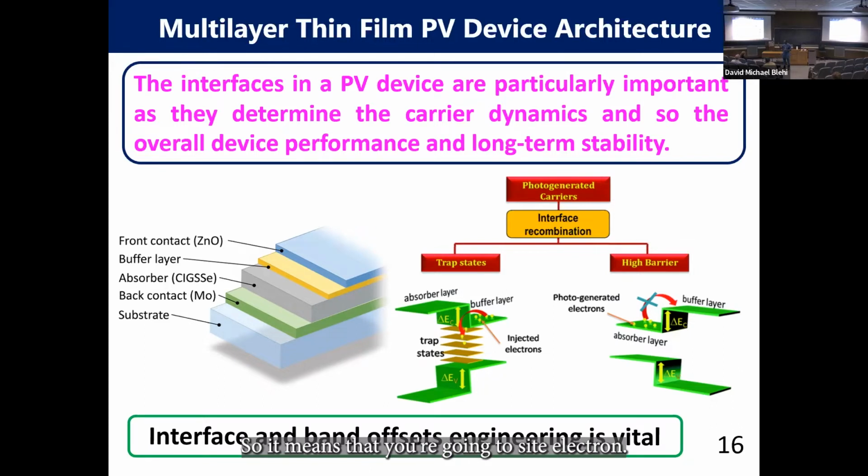So it means that you can excite an electron, but if your electron falls back, which we call recombination, then you get no electricity. So that is the reason why we have all kinds of materials we call the buffer material, and others we call the hole transport material, the electron transport material. Those are materials you deposit on the material that you are interested in, so that when you excite the electron, you can collect them. Another one picks the hole, so that they move in opposite directions to minimize their recombination.